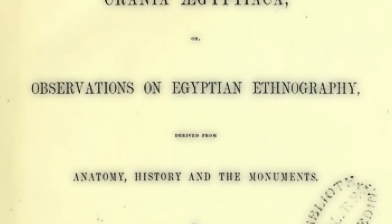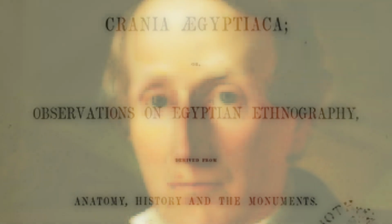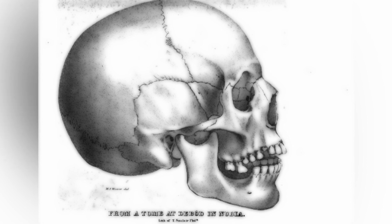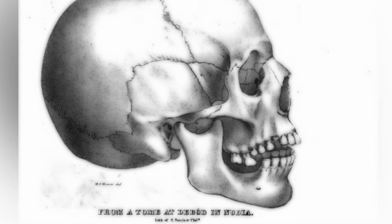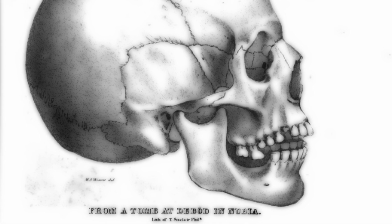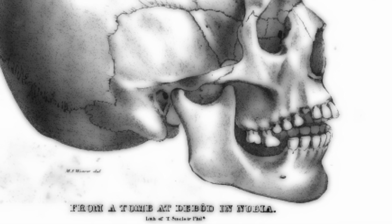And in this study, Samuel George Morton sought to prove that the distinct racial differences shown in modern Caucasoid, meaning European white folks, and Negroid, meaning African black folks, that their crania, their skulls, those differences were equally as present and as obvious in antiquity as well as they are in modern day society. So in other words, European white folks have always been superior to African black folks based upon the size, the overall volume of their human skull formations.